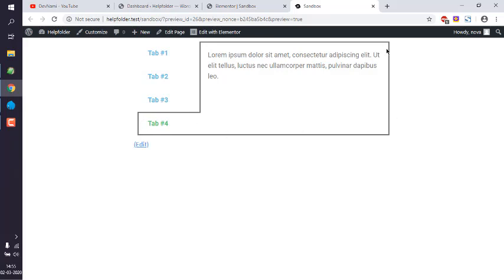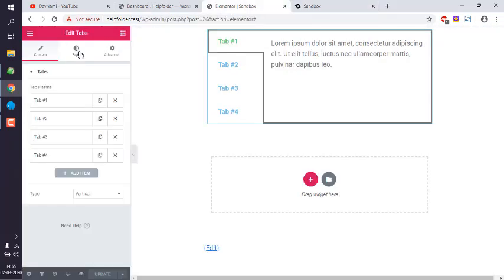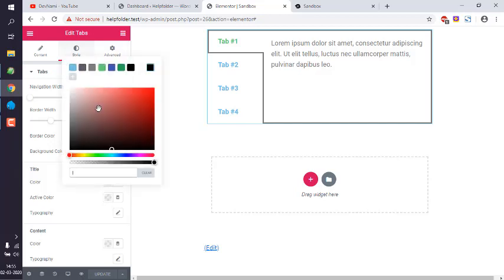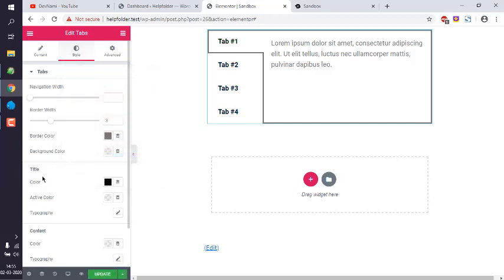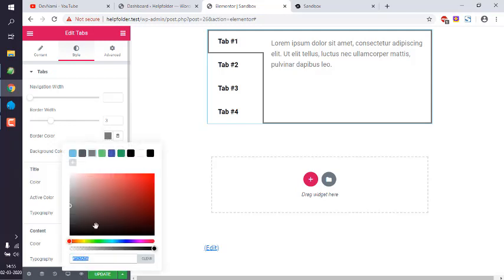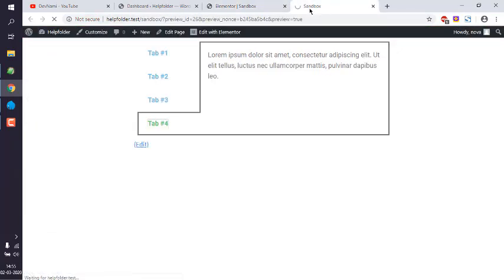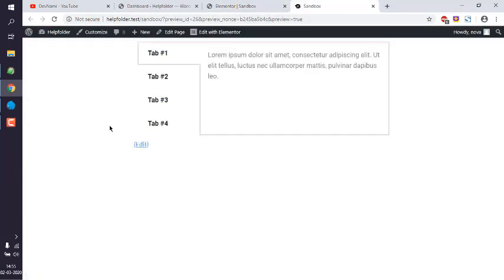Now I made this border exclusively this dark gray. You can change that, and also change the respective tab colors as it is selected. So by default, if it's blue, we can change that style. So color, by default we'll keep it black, and border color to, let's say, faint gray, so that it's partially visible, right? And now we will reload it, and here you can see it looks much nicer now.